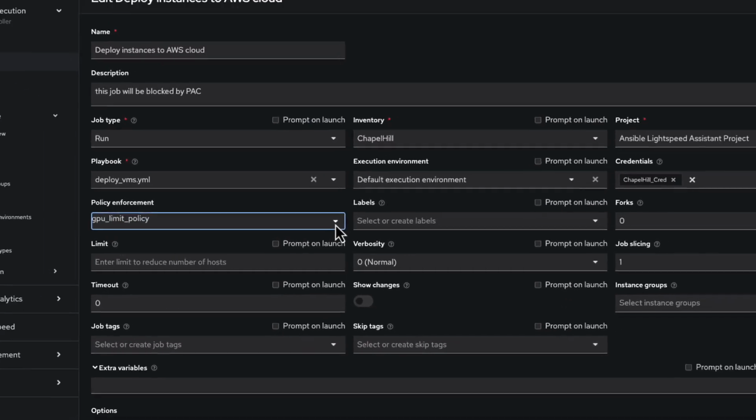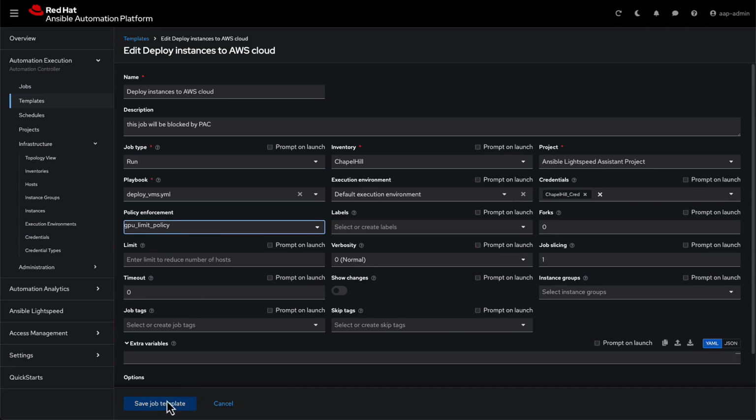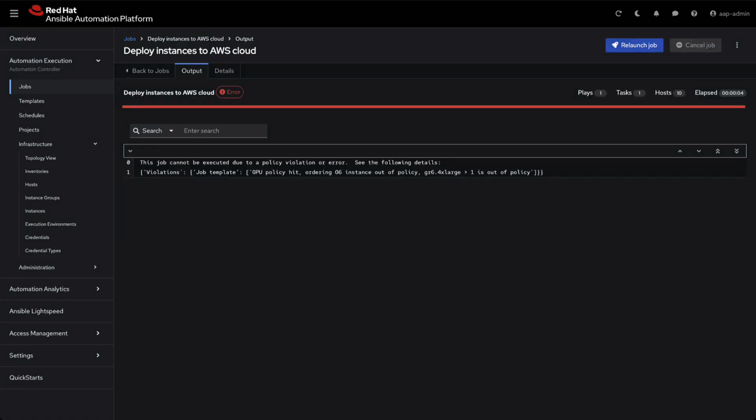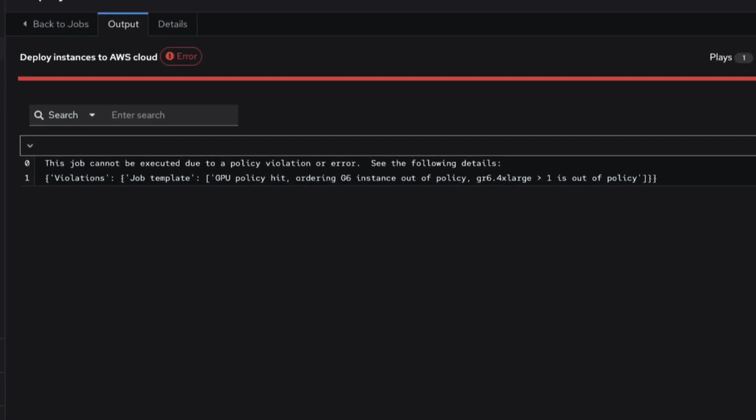And that's just a glimpse of what's possible when we combine AI with Ansible Automation Platform. From intelligent assistant to safe policy-driven execution, this future of automation is fast, powerful, and responsible. Thank you for watching, and stay tuned as we continue to unlock new ways to simplify IT with Ansible and AI.